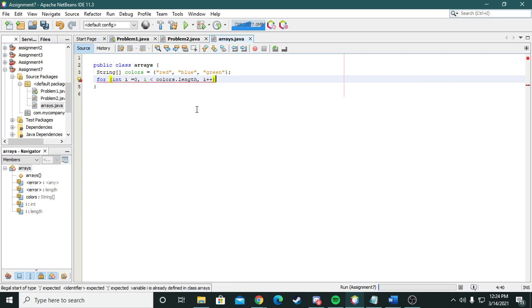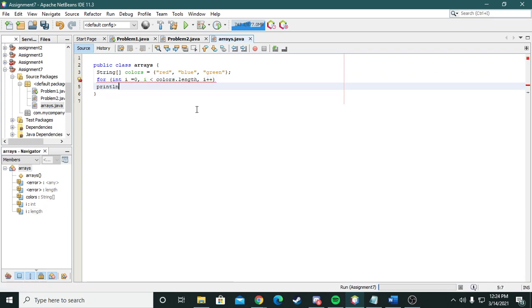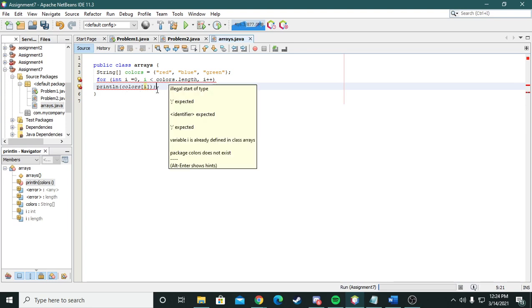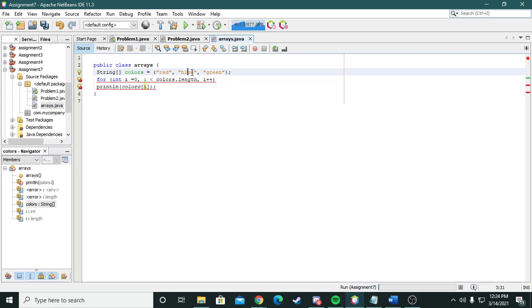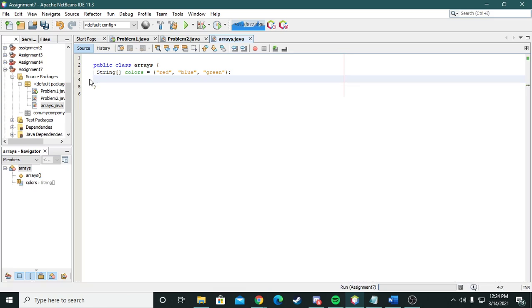And then if I just did println colors at the i index, essentially, and this is pseudocode. This is obviously not written with proper syntax. This is all just for the sake of the argument and explanation. Essentially, what I'm doing here is printing these out in horizontal order. So there's one example of why you would want to loop through an array. There are multiple other reasons, but again, I think for the most part, it's really just for formatting.